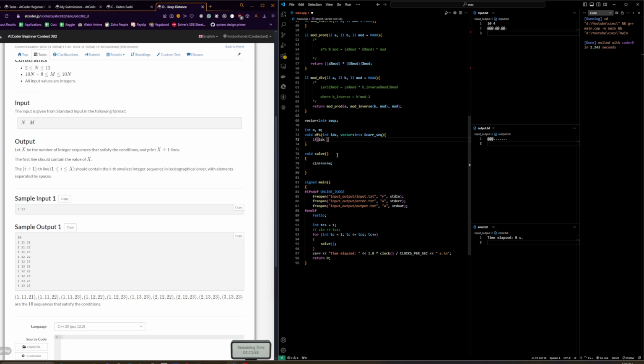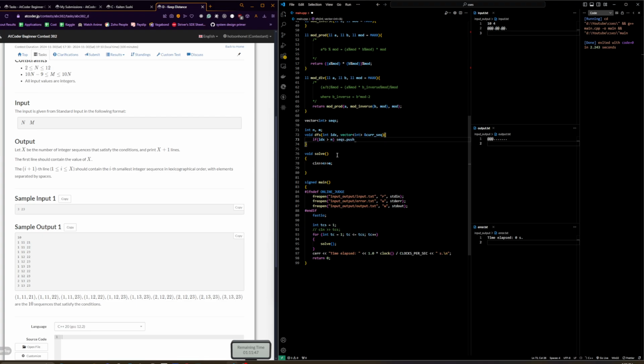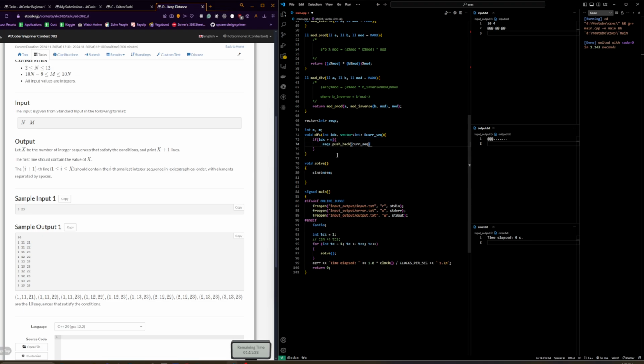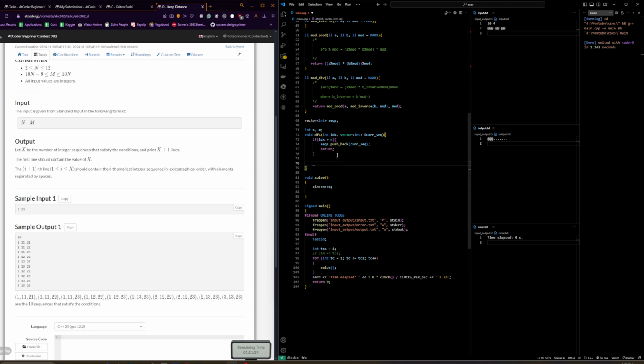Whenever my index is exceeding my n, whatever sequence I'm getting, I can push that and return from this. Okay, so this is one.